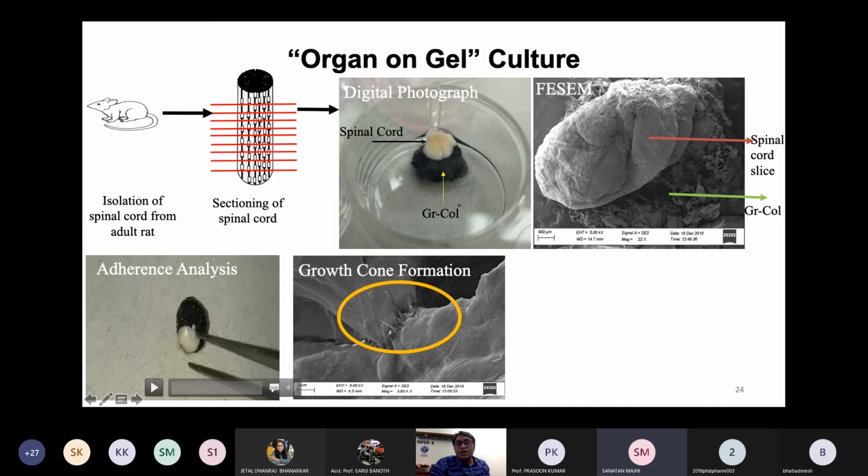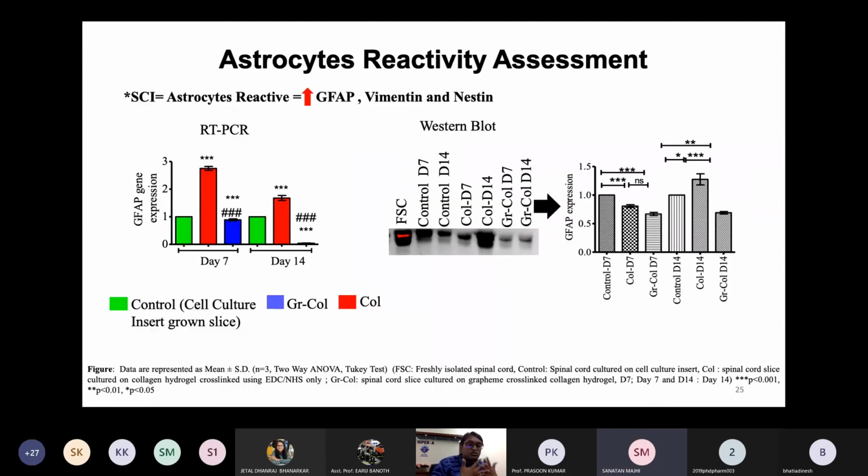We carefully took this attachment area, dried the sample, and looked under the FESEM, the scanning electron microscope. You see the cells have started forming a bond, an attachment with the surface of the material, which looks like a growth cone. This kind of growth cone you will see. It means the growth has initiated in the in vitro conditions as well. So we looked at whether it is nicely attaching onto that. It is supporting it, it is loving the material.